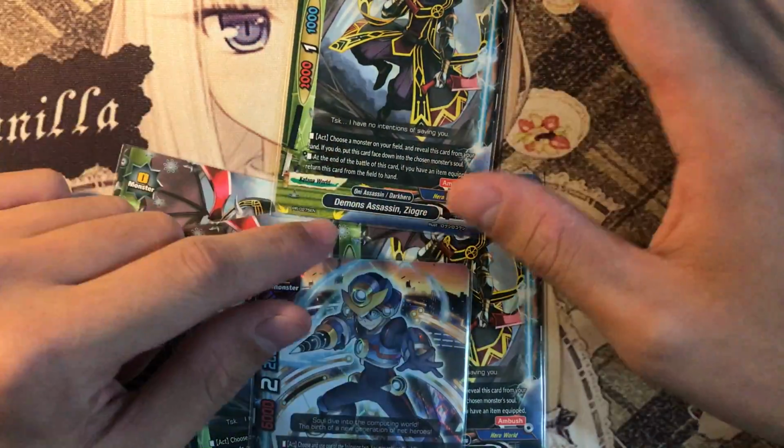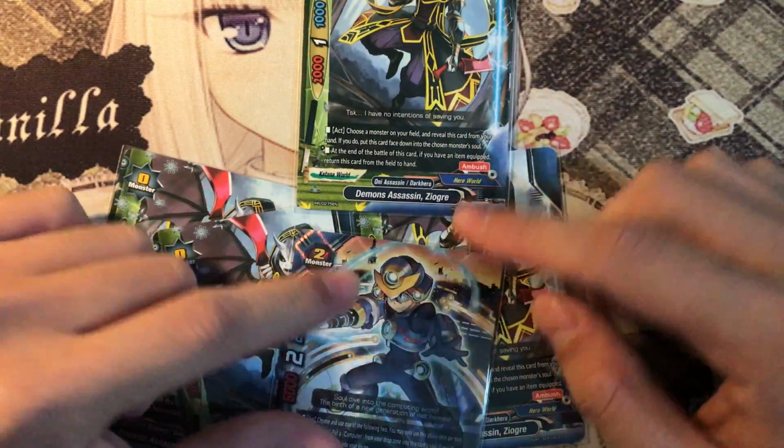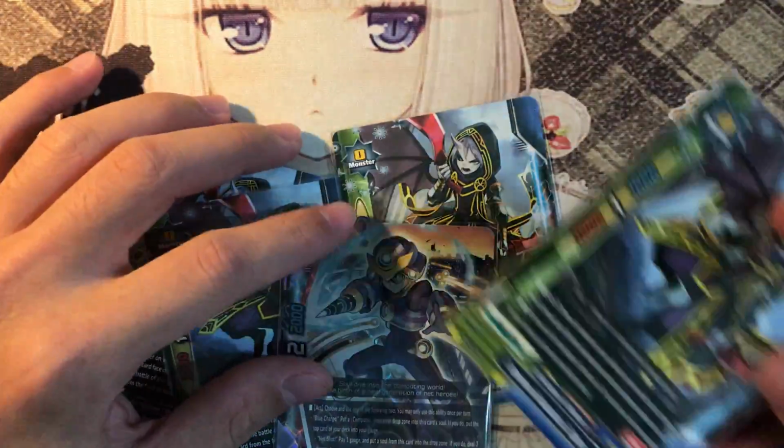So his second ability is, at the end of the battle of this card, if you have an item equipped, you can bounce it back to your hand. So it's a boomerang dragon.